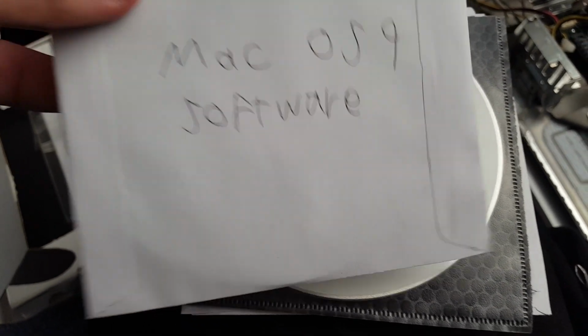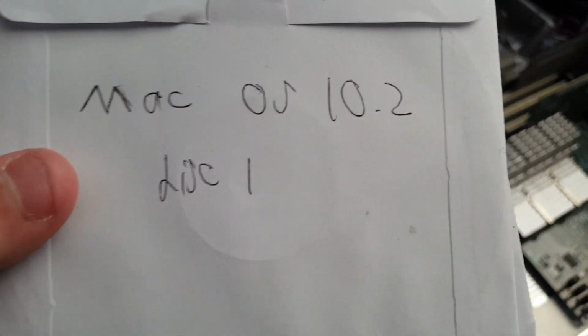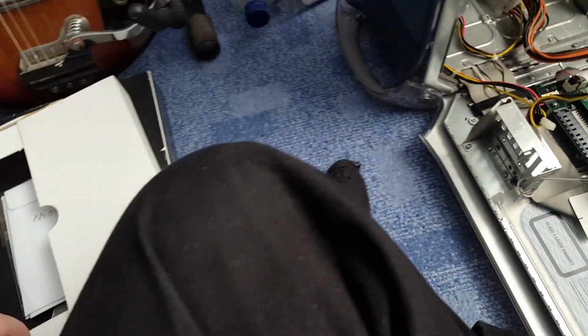But we've actually got some Mac OS 9 stuff here. I've got Panther as well. I'm going to put that back in the box for now. But this I could never get to run on my G3. This will just be some various bits of OS 9 software. That's a genuine OS 9 install disk. And yeah, funnily enough, I've actually got OS 10.2, which I can't remember what the code name for that was, but that's quite a fun one to play with. We may install that as well.